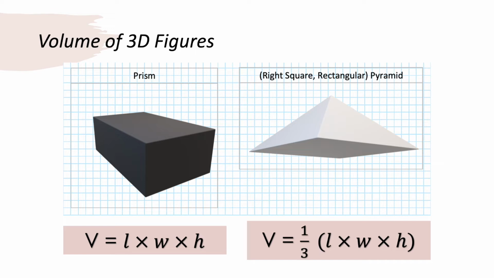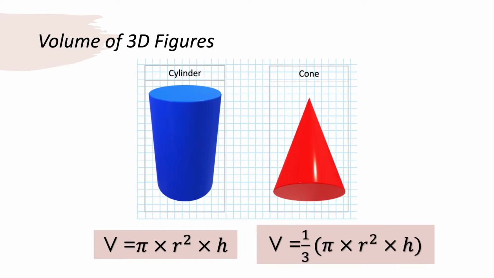Therefore, the volume of a pyramid is always smaller than a prism with the same base and height. In fact, it turns out to be 1/3 of a prism that shares the same dimensions. Like a prism, a cylinder has a consistent shape throughout the figure from the bottom to the top, except it has a circular base instead of a rectangular base.